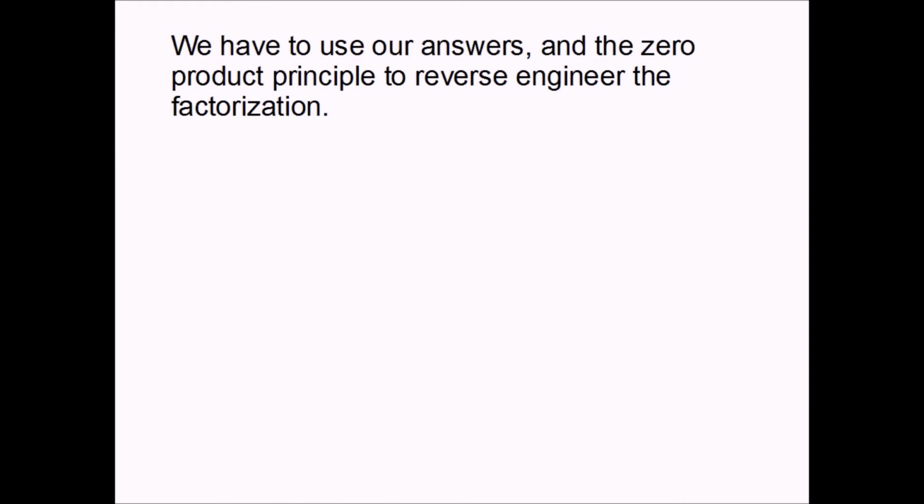We're going to use our answers that we got before, and what is known as the zero product principle, which basically just says if you have two things multiplied together that equal 0, one or both of them have to be 0. So there are my answers from before. I want to do some strange algebra that you would not normally do, but I want them both to equal 0. So I'm going to take my equation on the left and subtract 2 from both sides, because 2 minus 2 is 0, and that gets me what I want. On the other side, I'm going to add 5 to both sides. Now they're both equal to 0, which is what I wanted.